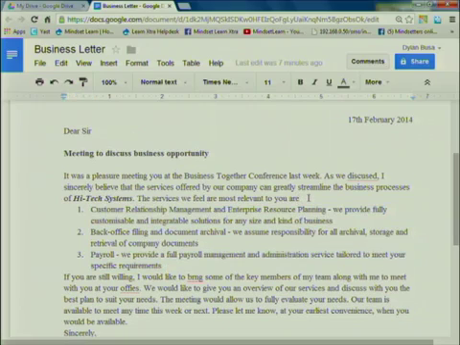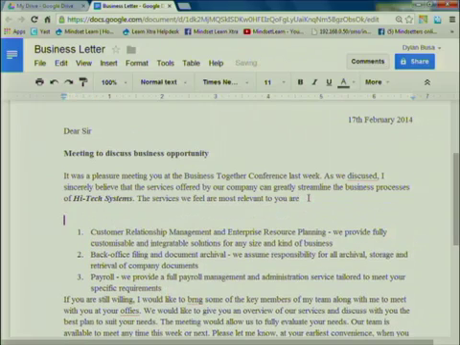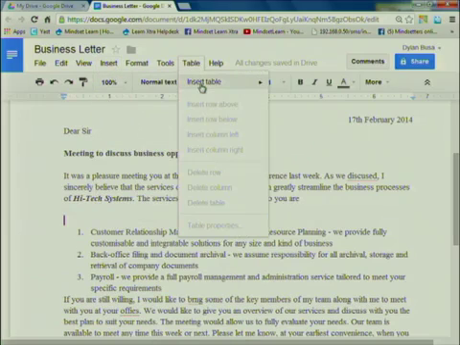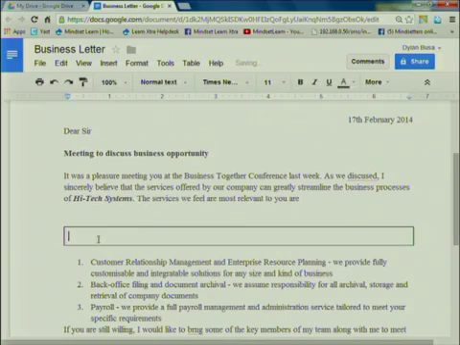Now, I'm not going to go through in detail how to insert the table because we're going to do a whole lesson on working with tables in a few lessons' time. But I'll just go through some of the basics. So what I would like to do is insert a table around this part of the document. So there's my I-bar ready for me to insert. Either I can use the insert menu and use table over there, or I can use the whole table menu, and all I would like to do is insert a one-by-one table. So it's simply going to look like that.